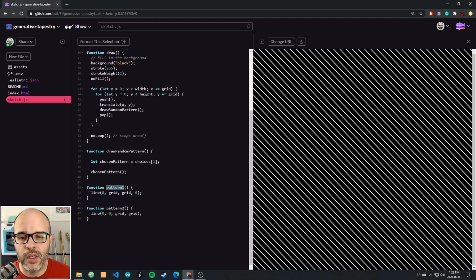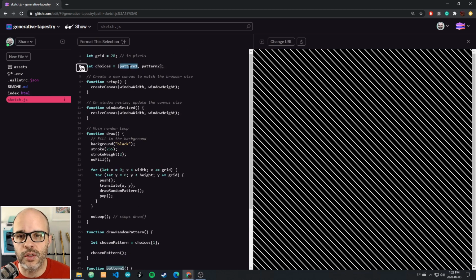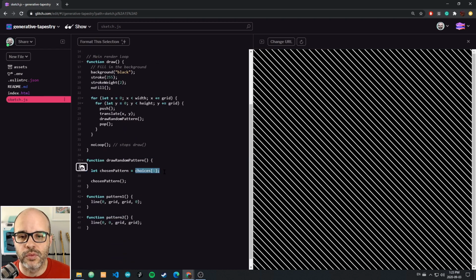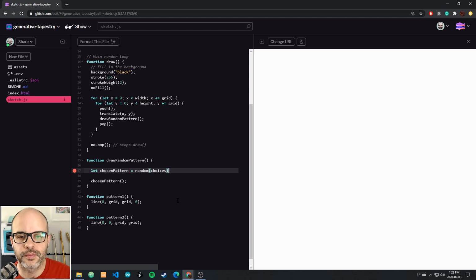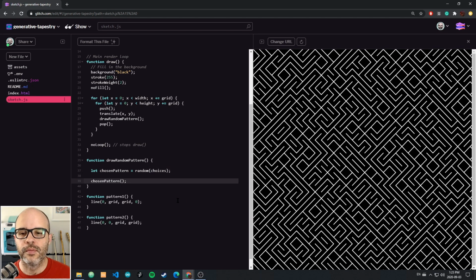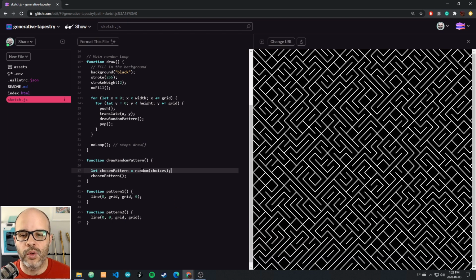Another nice thing that we get for free with p5.js is now that we've put our choices into an array, we have pattern 1 and pattern 2, we can use random to randomly select a value that's been placed inside an array. So we can say choose a pattern at random from the array choices. In Processing, to do something like this, we would have to look at the length of choices.